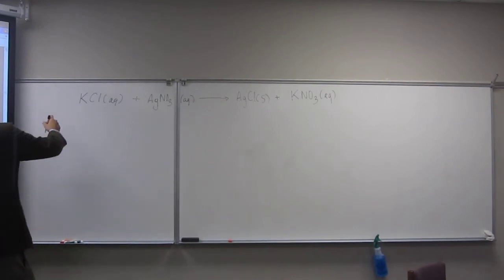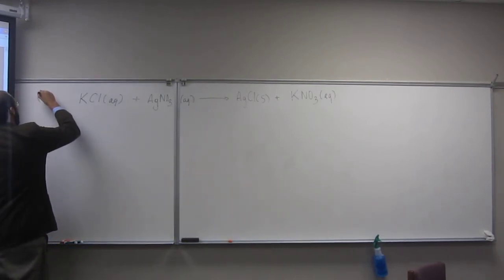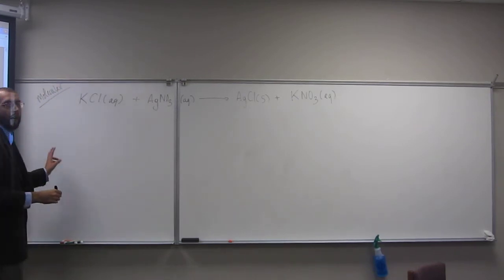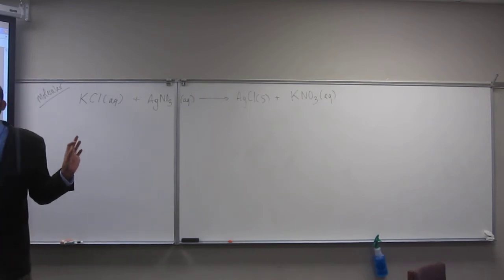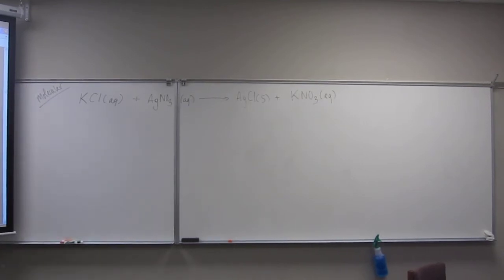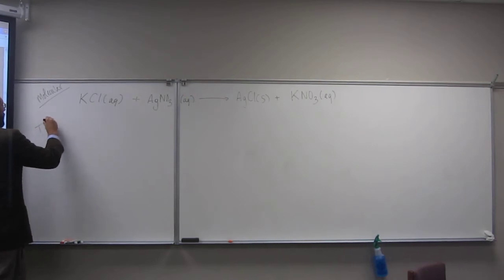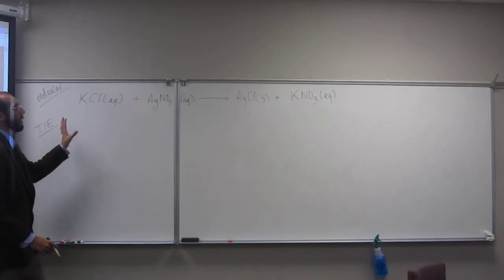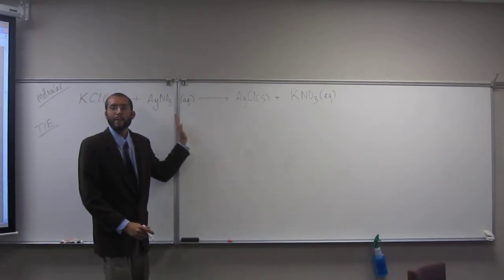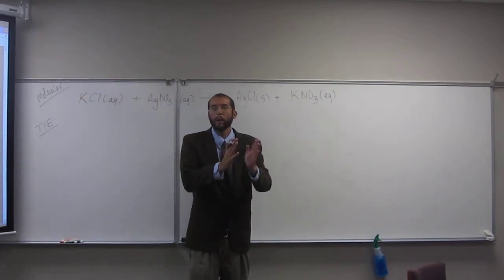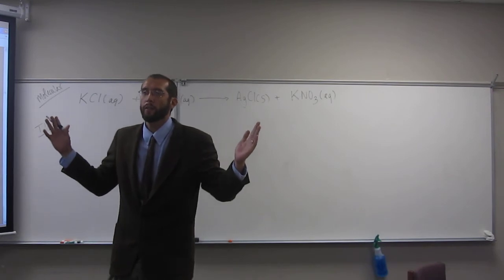Okay, so what is this equation called? Molecular equation. So we've got to write the other two. What are they called? Do you guys remember? The net ionic. The net ionic. But before that, we have to write the? The ionic or total ionic, okay? So the total ionic equation, or TIE, is going to be, look at everything that has aqueous behind it, and break it up into its constituent ions, okay?